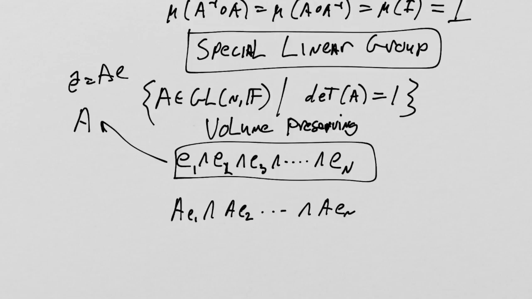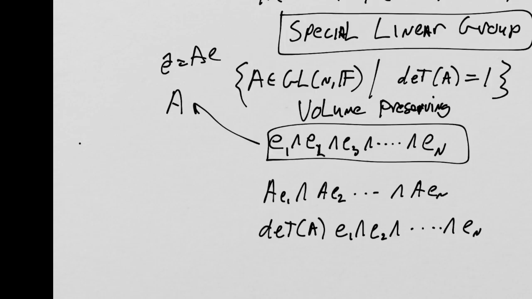And we know from our previous work in the what-is-a-tensor series that this is going to equal a single number, the determinant of A, times E1 wedge E2 wedge dot dot dot wedge En. Meaning if you take the volume element and execute the basis transformation, that is equivalent to just multiplying the volume element by a number, right? And that result is actually the same volume element in the hatted basis.